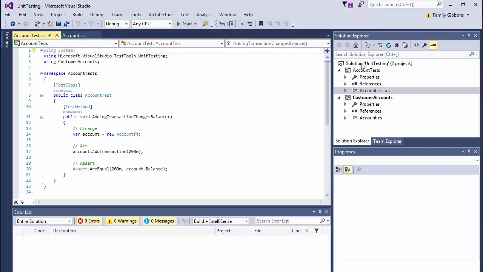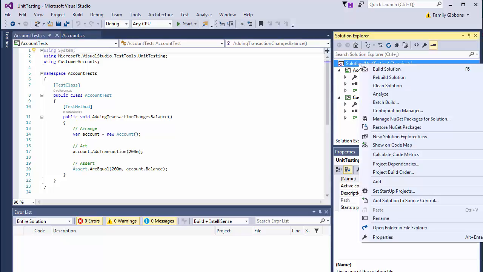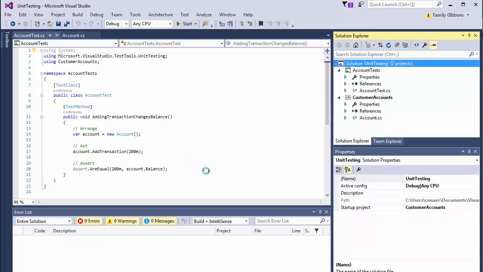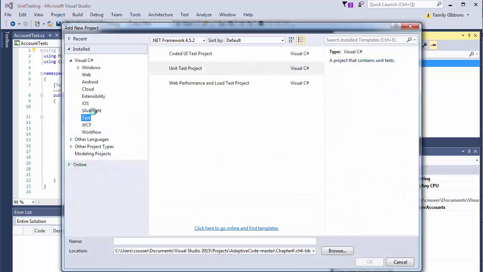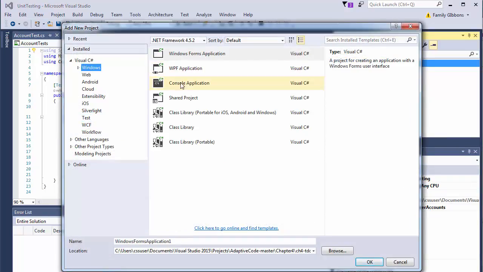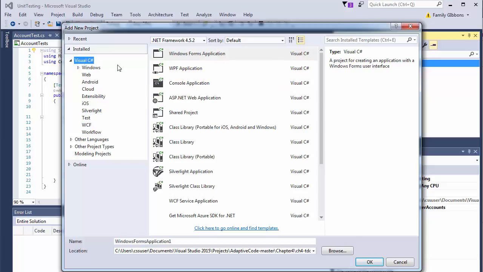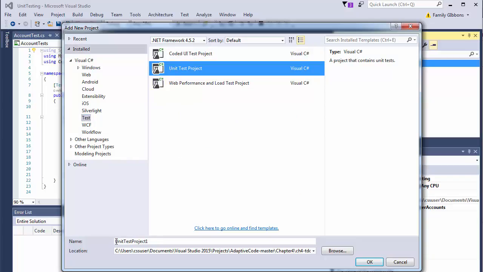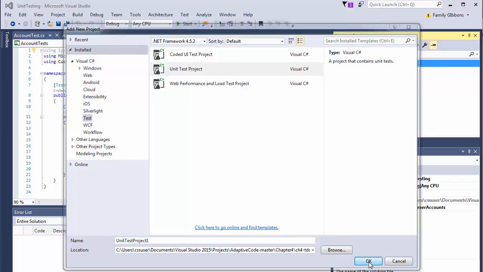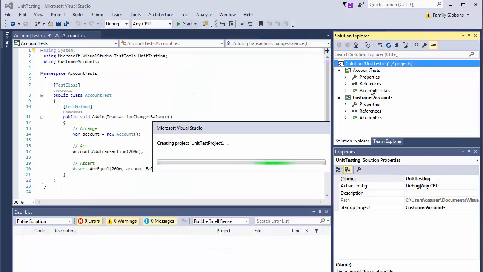It's just adding a new project to your solution. Well, I'll just show you right now. If you want to add a new test project, you would say add a new project. Usually we've been adding C# stuff like class libraries or Windows Forms applications. There's a test area, and we'll be using the unit test. You'd give this some name, often after the object you're testing. I'll just leave it as what pops up here.